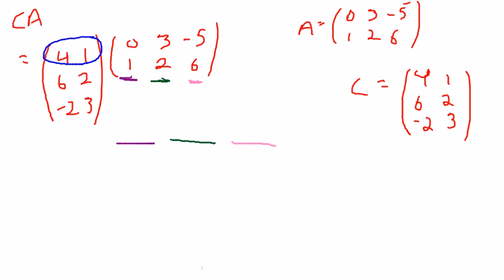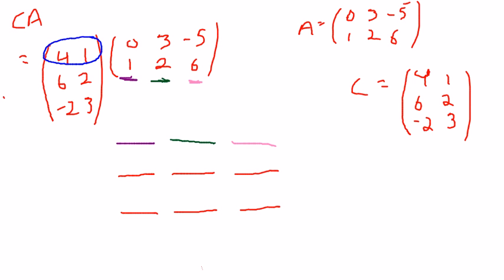Similarly, I'll do the same thing with the 6, 2. So I'll multiply 6, 2 by the purple, then the green, then the pink. I'll multiply, and that'll be the middle. So I'll have middle left, middle middle, and middle right. And the same thing for the bottom. So I'm just going to draw out my little spots. So I'm giving myself enough room here. So you should see how I get a 3 by 3 out of this.